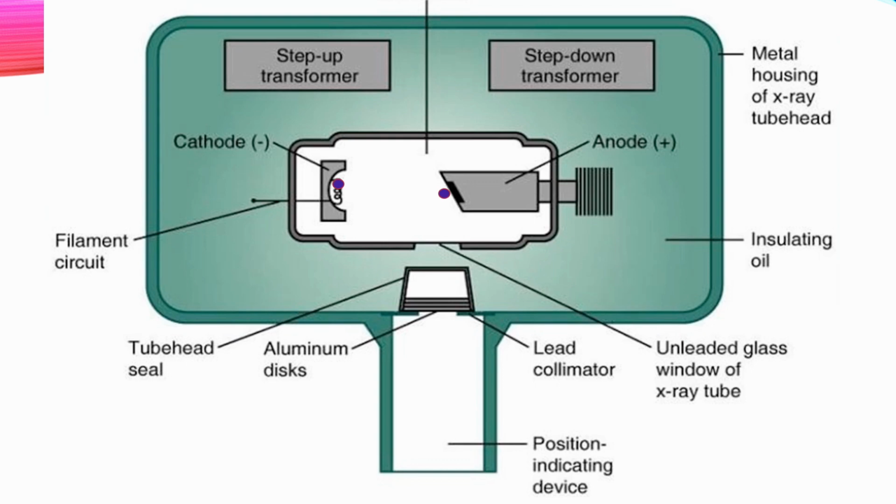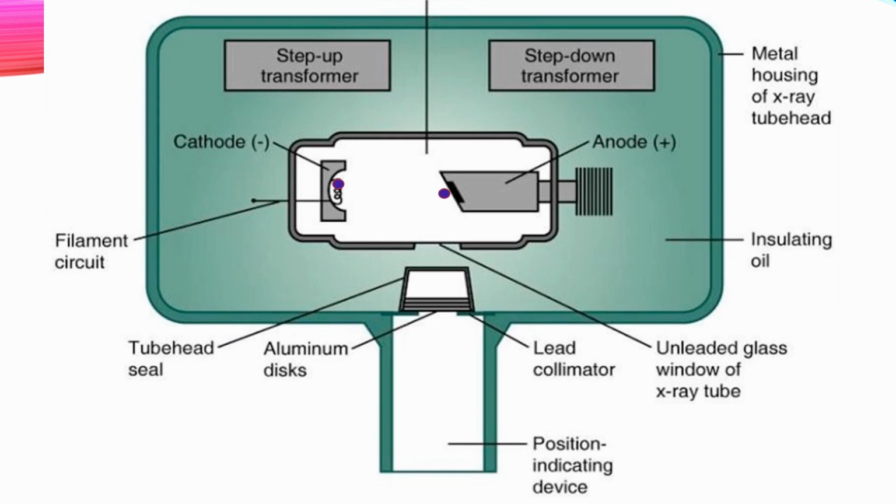We don't want the low energy ones because they don't have enough power to get through the tissue and the teeth and to strike the sensor to create a wonderful image. We want higher energy wavelengths, but we don't want these wavelengths spraying all over the face. So we use what's called the lead collimator. The lead collimator takes this and centralizes it into one primary beam.